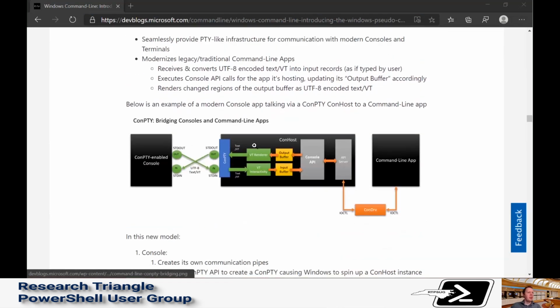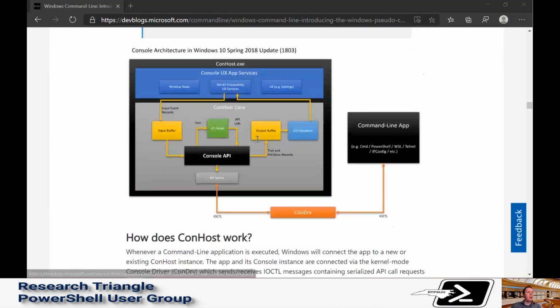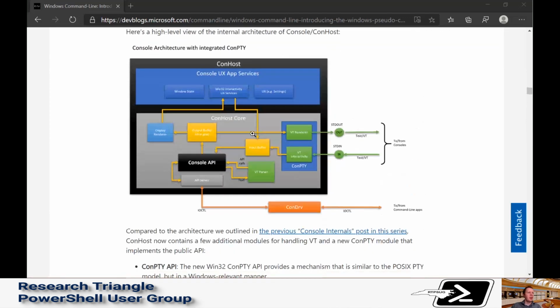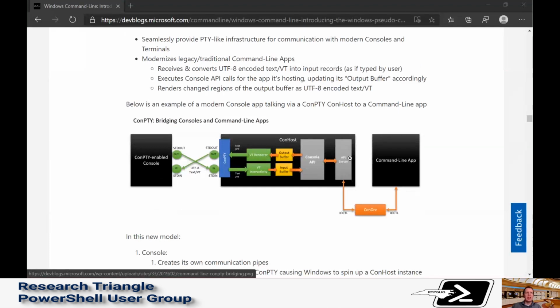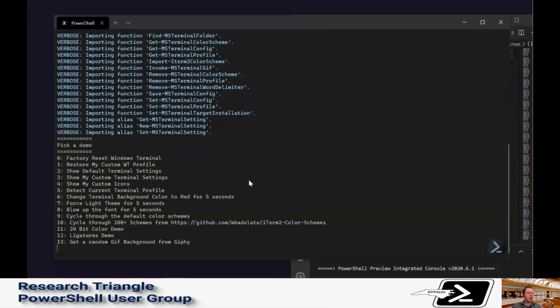But really, all you need to know is that in the past it was all very strict, and now there is this nice new emulated console with all these layers in between. You don't see any of this, but it allows some nifty development to happen. One of those nifty things you can do is get 24-bit color.